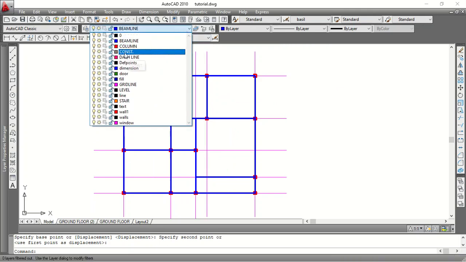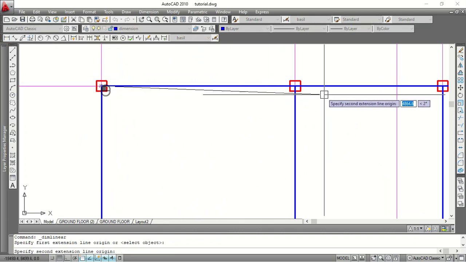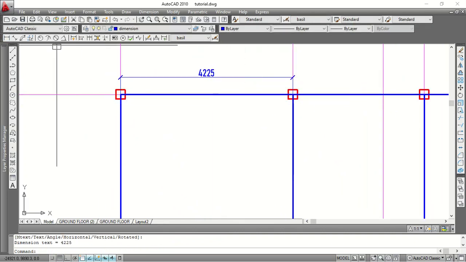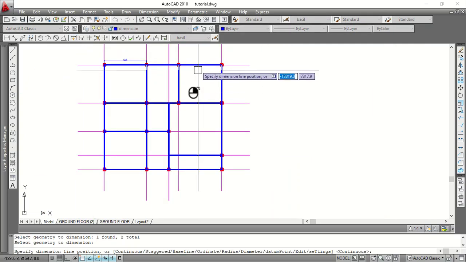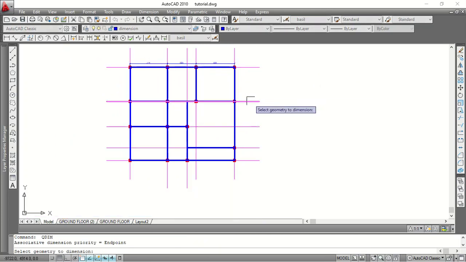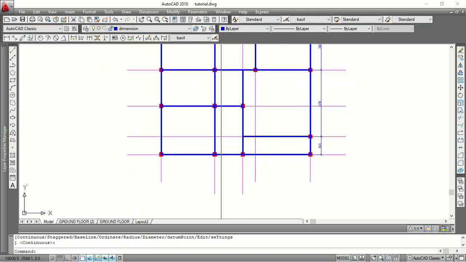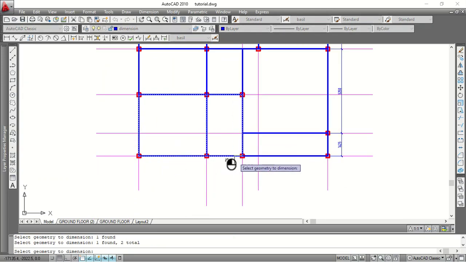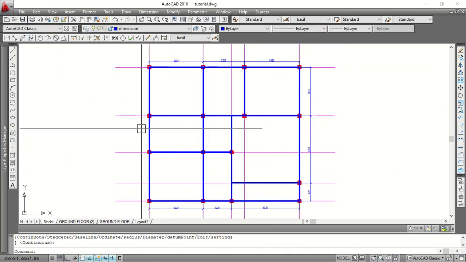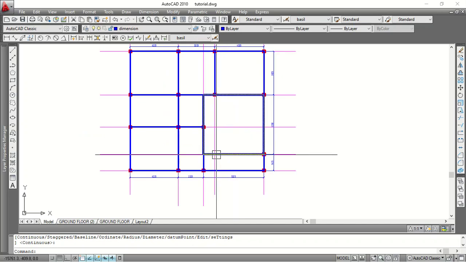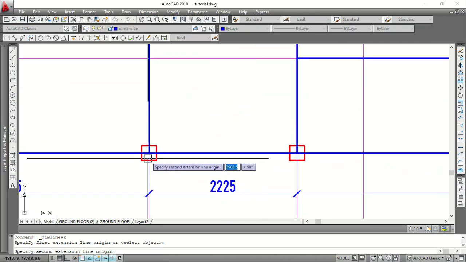You can quickly go back, bring out your dimension layer, and check center to center dimensions for each of these. Or you can use this, which is quick dimension. Just click, right click, and take it outside and drop. Do the same thing: click here, click here, click here, right click, take it outside and drop. Do the same thing below. Right click, bring it outside and drop. So you have all the dimensions center to center. This looks simple. Of course, it's simple.